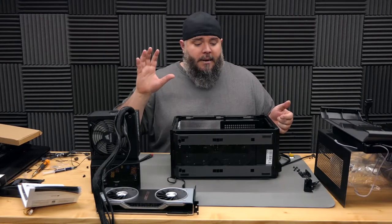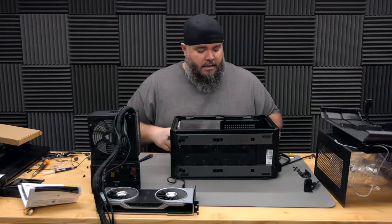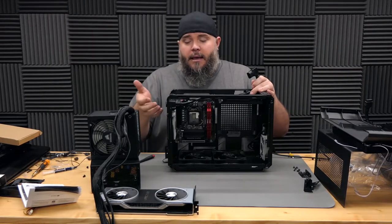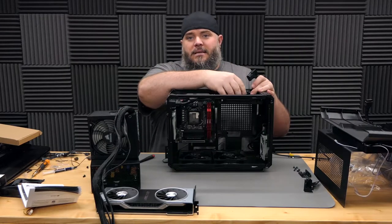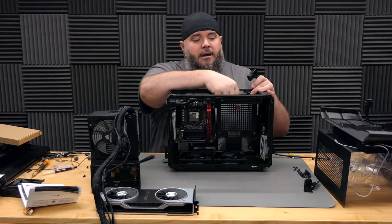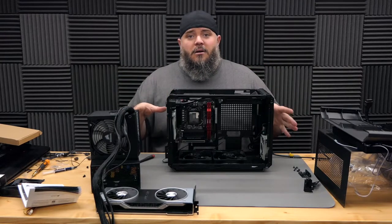So I'm gonna go ahead and put the power supply back in now, and you can see how I've routed the power supply power cable itself. They have one that actually plugs in internally. So the power supply sits over here, and then this cable plugs in over here. Let's go ahead and finish putting this all together.